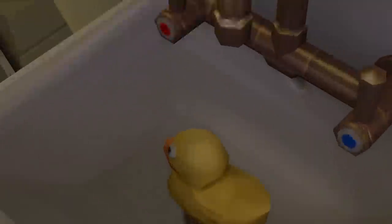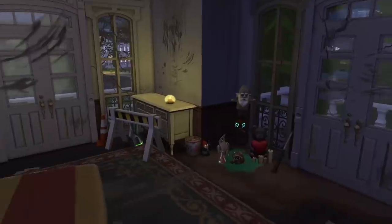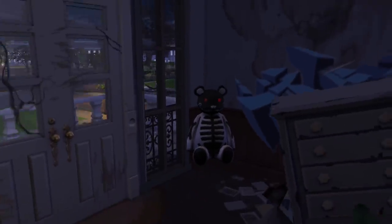And okay, Ducky! Wow! And a lot of poops. Those are weird colors, actually. I feel like they might have been ingesting something fairly nearby. And then over here. Okay, we have a ghost already. We found one. We're gonna ghost bust his ass now. Oh, that's kind of creepy, actually.